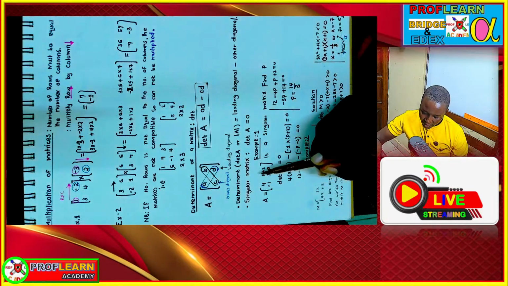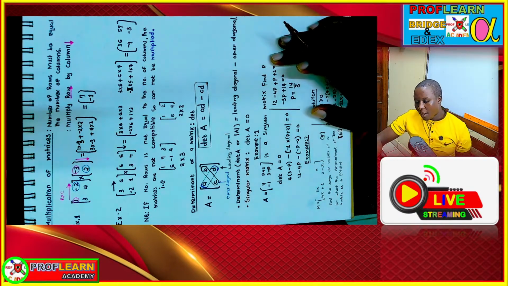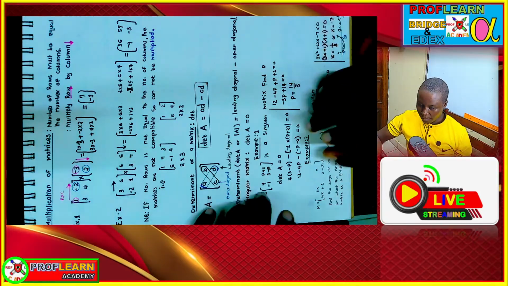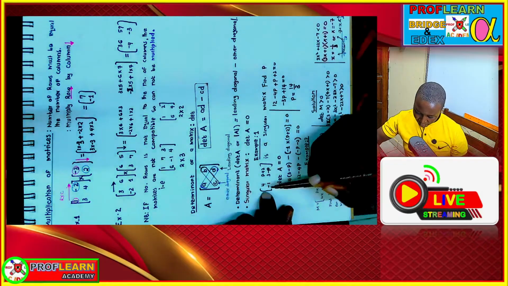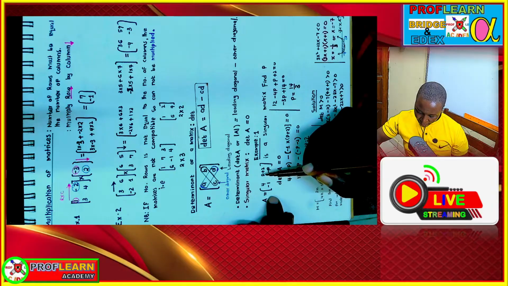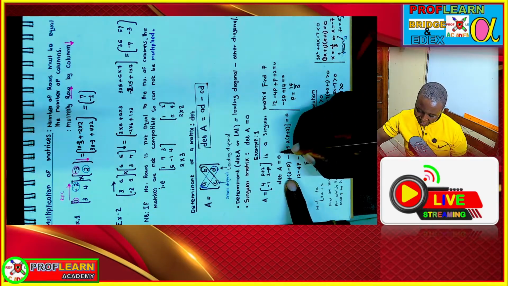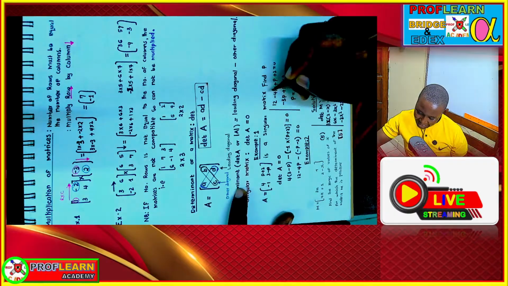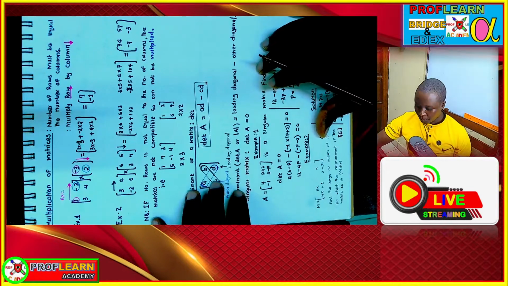Then we are given a matrix A, where the elements are 4p plus 2, negative 1, 3, minus p, and it is a singular matrix. If you are told it is a singular matrix, it means that matrix has a determinant equal to 0. So you say 4 times (3 minus p) minus (p plus 2) times negative 1. When you subtract, you equate the determinant to 0, because already you are told that the matrix is singular.